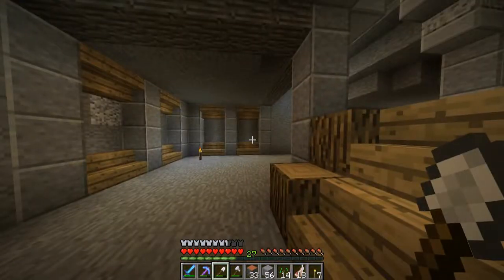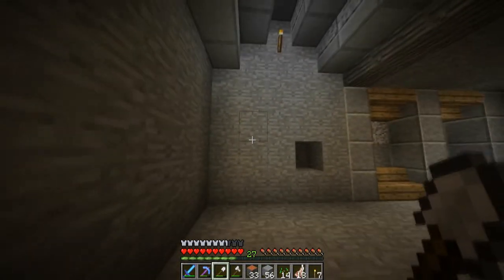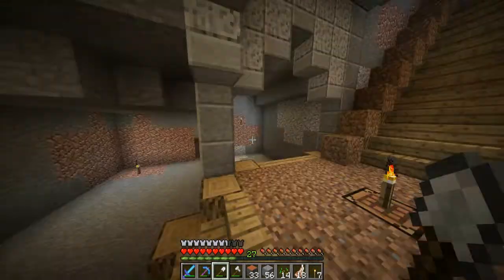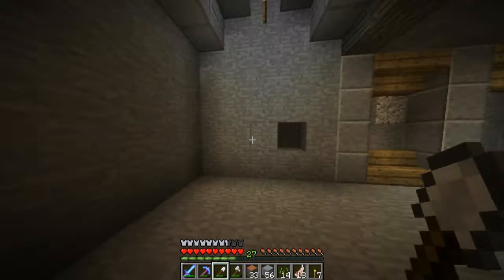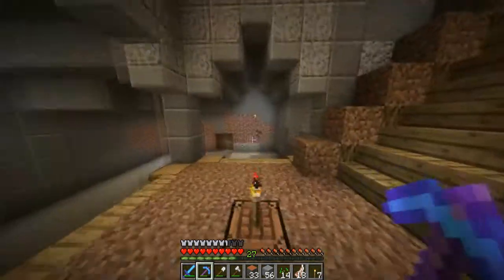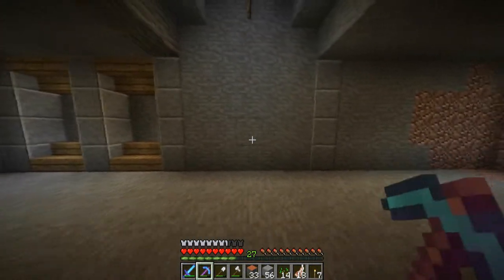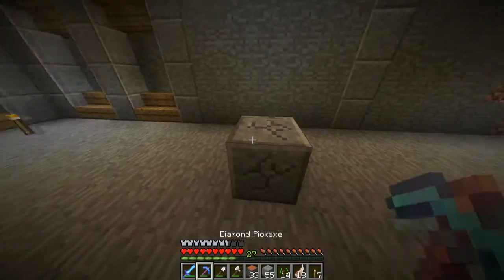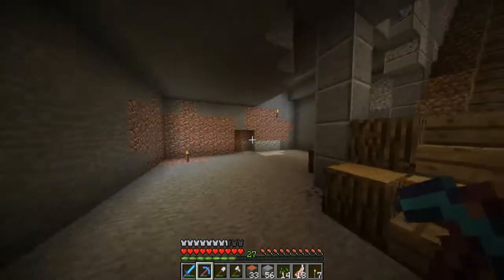But these storage cells, I'm going to call these cells, there's no way of me putting it in here making it look nice. So what I'm thinking of doing is here, that section there, and this section here. I'm going to have a room, maybe for an enchantment table or something like that, or maybe a maintenance room for all the hoppers that are going to be running into the chests. I'm not quite sure, but that area and that area for sure are going to be different. I think this bit here will be almost like a shrine with diamonds and things in. I could have a block like that with a chest on top of it, centered back in a hollowed out room, which will look quite nice, because that could be where my diamonds and iron go, and then all this other storage is for the other boring crap that I have.